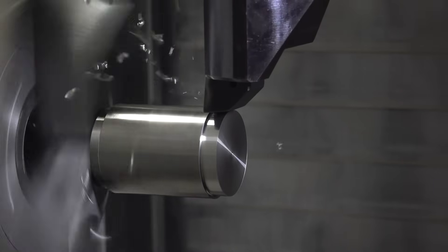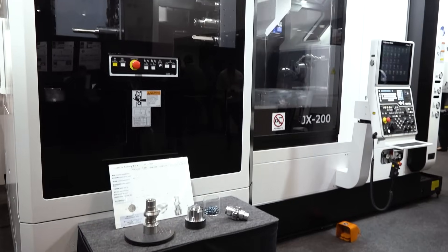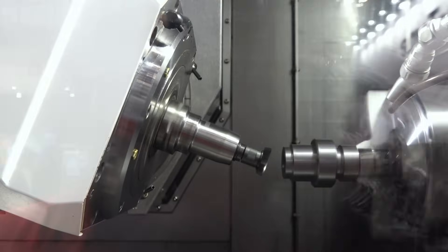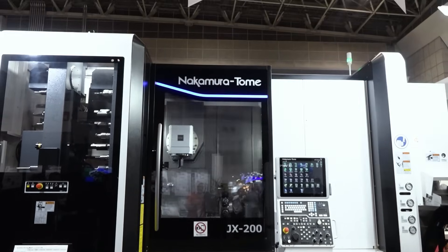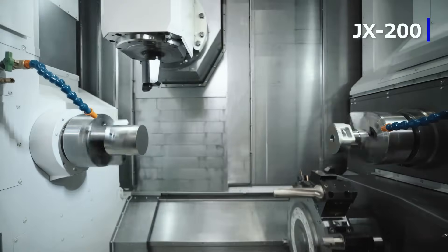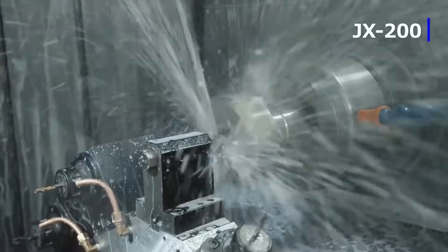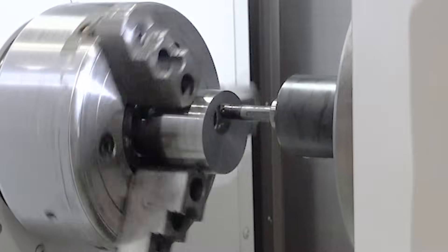I know you can see the smoke coming out of my ears, because I'm trying to communicate how important it is for everyone to understand just how much true multitasking can be done inside of this machine — moving forward and backward, turning the milling head, being able to go all directions. How do we convey the message to the folks out there who are doing traditional turning and traditional milling, maybe on a three-axis machine and a regular turning machine with maybe one turret, that this too is an option for you, and it's not as difficult as you might think? How can we help people understand this machine is easier to run than you might think?